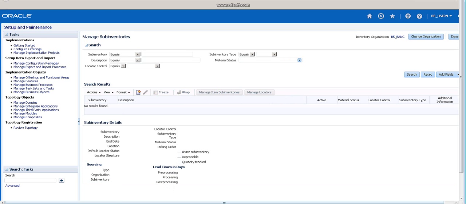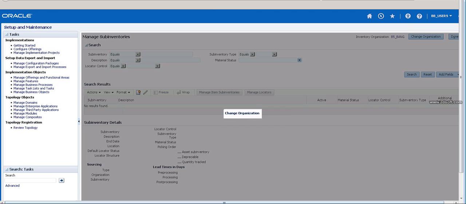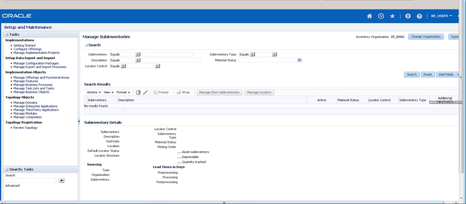See, even from here you can see where you currently are. Currently I am in Bangalore. If you want to change the organization, click on change organization and select a different organization. If you want to do any transactions in another organization, you can change the organization from here.